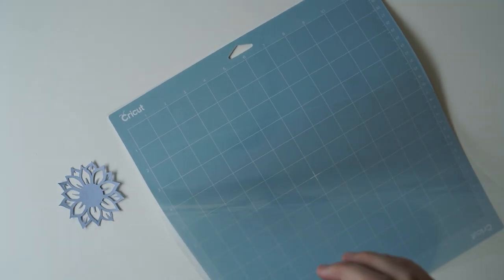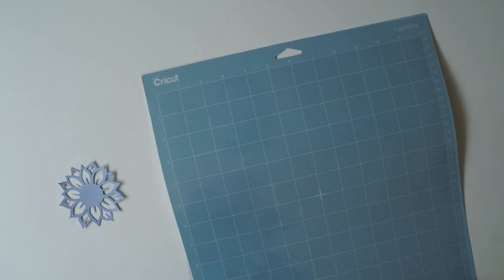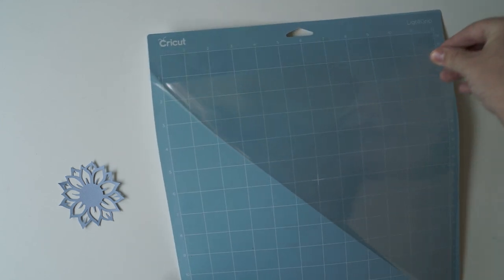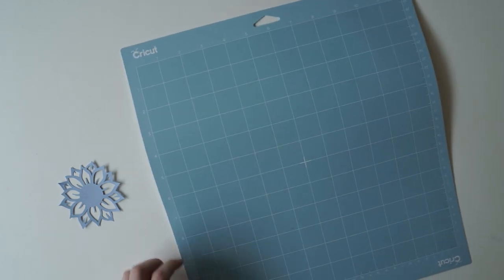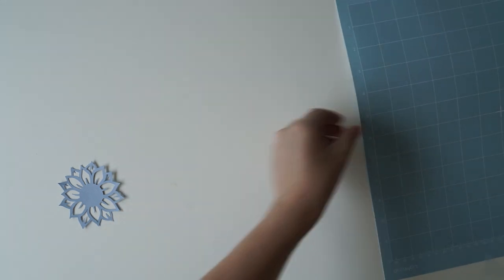Now, because I said the mat was super sticky, you want to keep putting the plastic cover back over the top so that it doesn't get things stuck onto it. Like, if a lot of dust gets onto this mat, it's going to lose its stickiness. And you need it to be sticky in order to put your designs down. As you can see, I've already got little bits of dust. So it might even be good to give it a bit of a wipe. So I might just wipe down the plastic before sticking it on so that it doesn't bring all of the dust onto the mat.